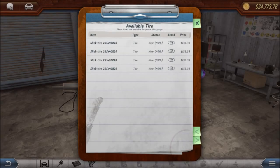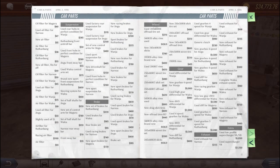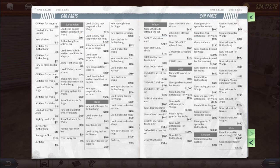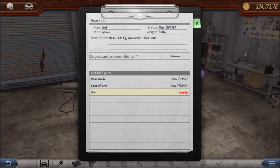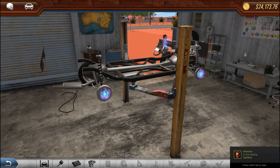Why won't it fit? Are you telling me I just wasted like $600 some dollars? Probably so. I waste a lot of freaking money on here. That's what it was. What's drag slick tires? What is that? I bet we're going to have to get these. Probably have to get this rim and the drag tires. Probably so. Yep, that's what we have to do.